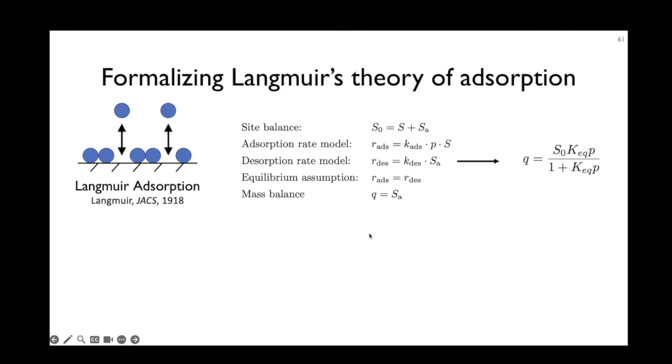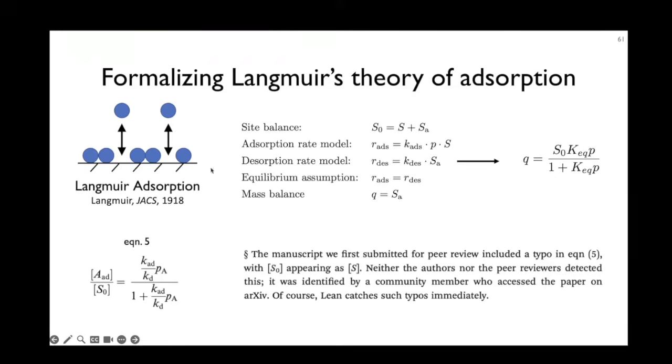And some of the things we learned from that, I was showing you the Langmuir paper. Well, we were writing the paper, and you have to write the paper in LaTeX, and so I had written out this thing, and we made a mistake, okay? We made a mistake in the LaTeX. This equation right here in the denominator, it was an S instead of an S0, and we didn't catch it.